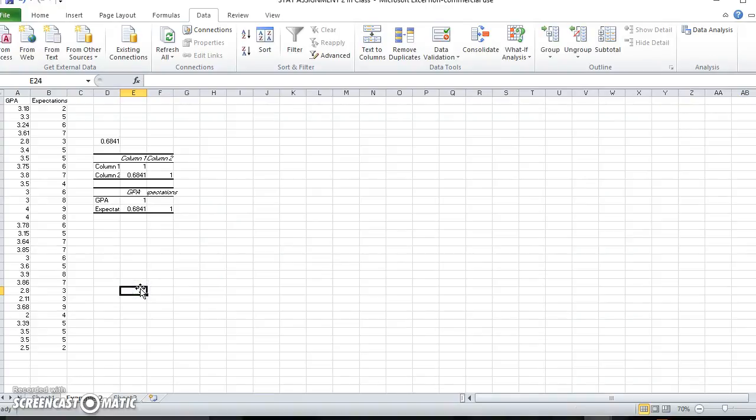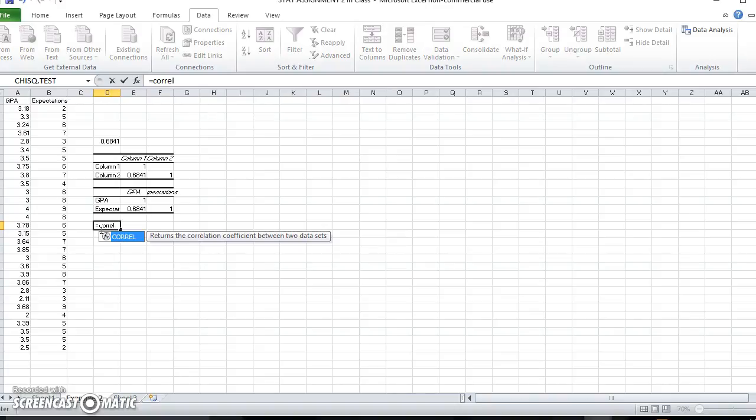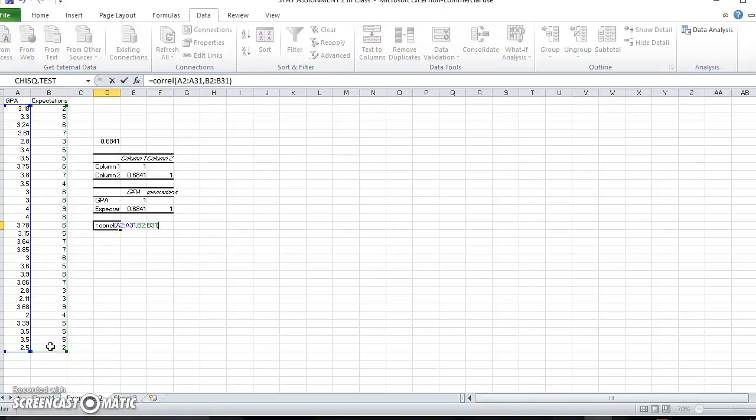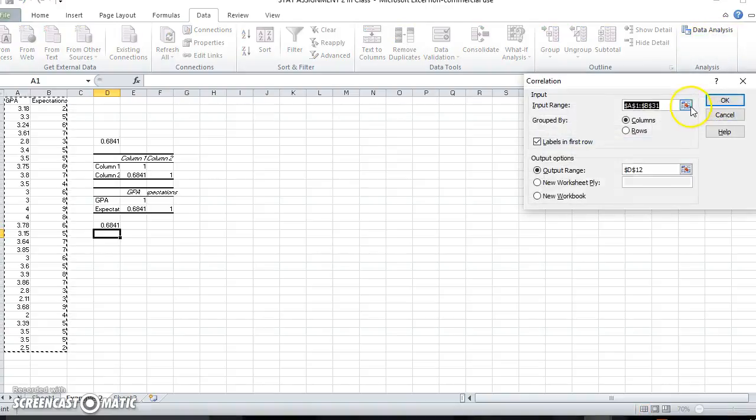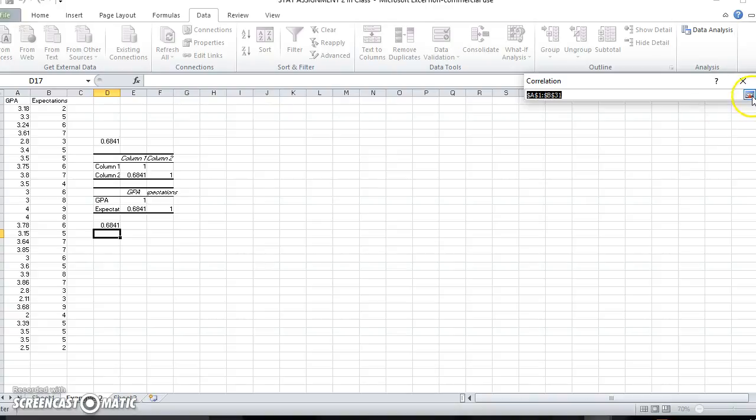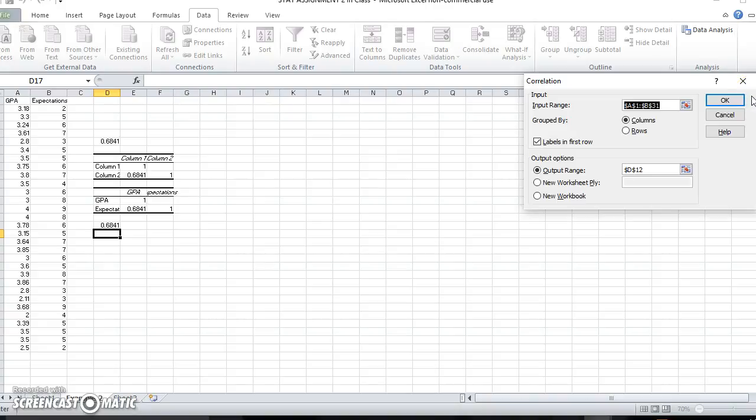So I showed you two different ways to get your correlation. One is the equals CORREL, parentheses, the data for array 1, comma, data for array 2, and you get 0.68. And the other one is to go to Data Analysis, Correlation. You go and highlight your variables all at once. There's no commas involved. Just highlight the data that you'd like. And then if you include the labels, hit Labels in first row. If you don't include the labels, don't click it. And then select an output range.